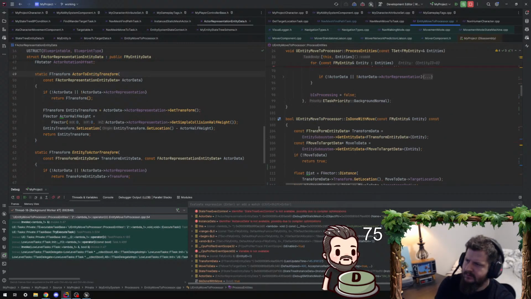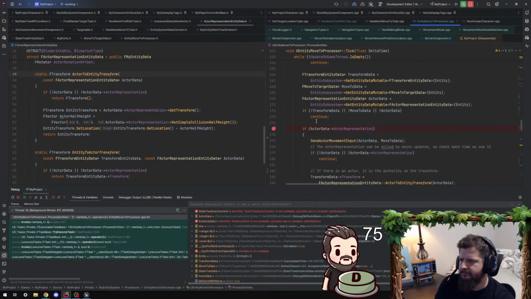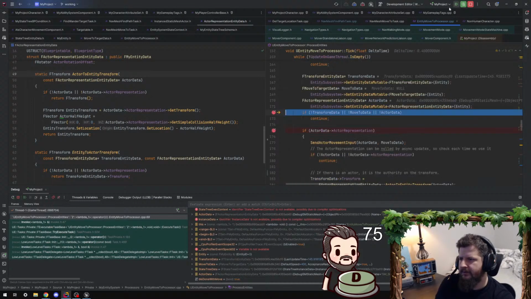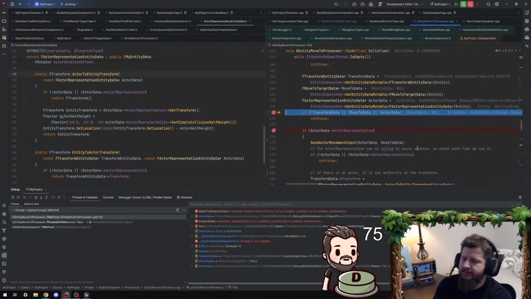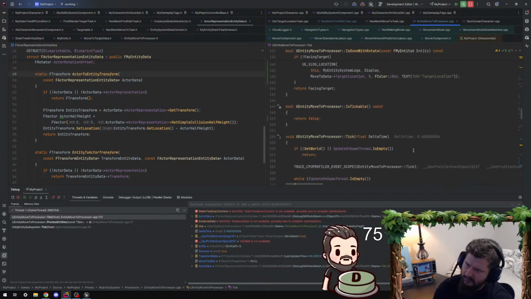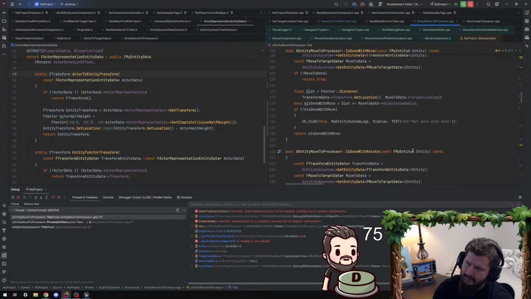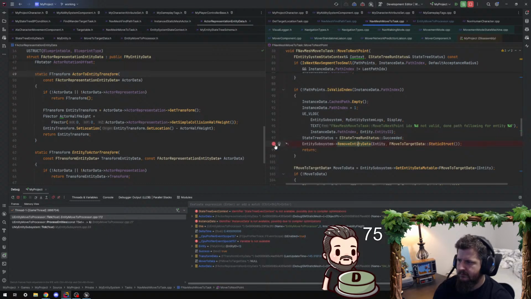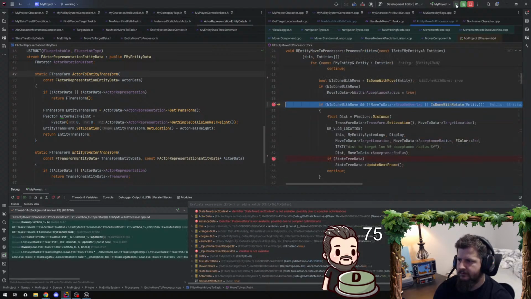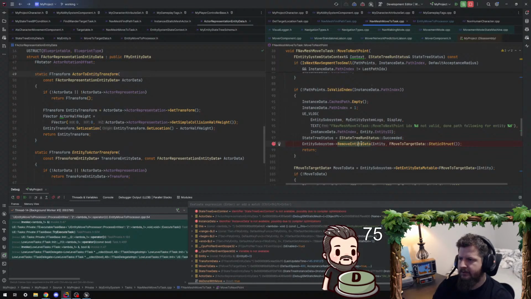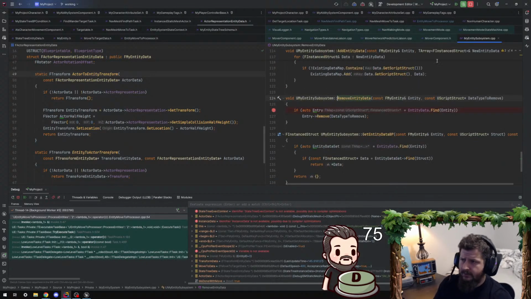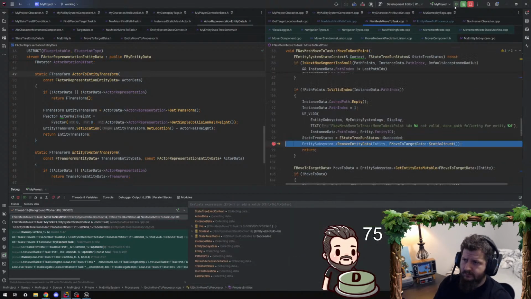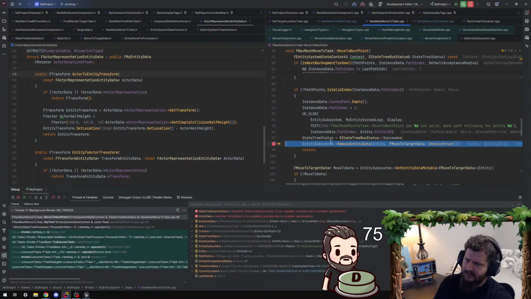Why is that happening? How is the state tree getting updated? I assume I get here. Yes, yep. Okay, so yeah, move to data is null here. Why is that the case? The next frame, why is move to data getting removed here? It should not, I say. Throwing a breakpoint there. Let me actually throw a breakpoint in here as well. It does hit here. How does it hit here?